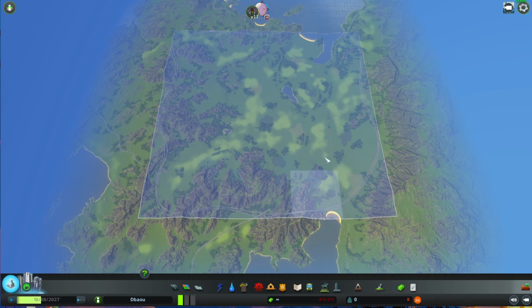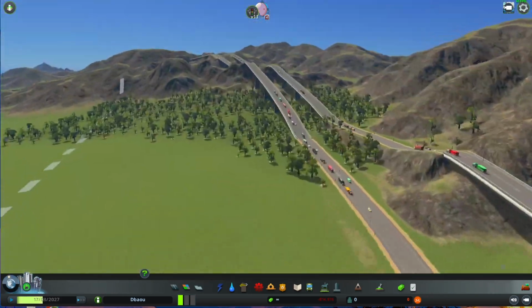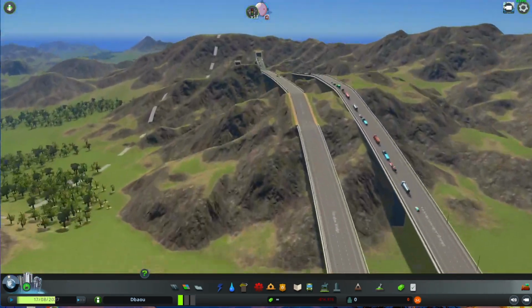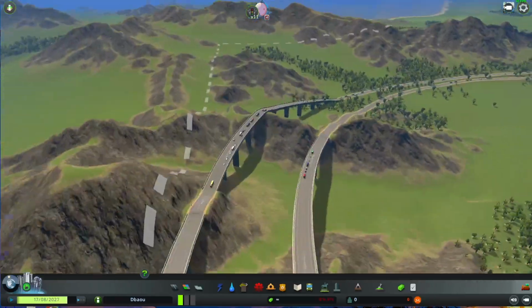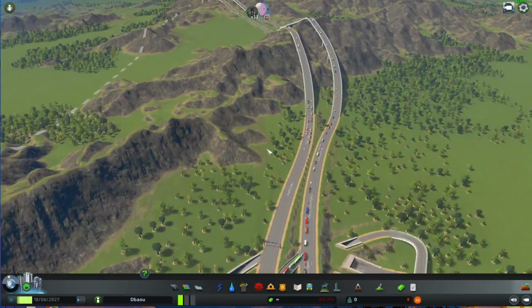Now, there were highways going into the interior, but I decided to delete them, and we're going to be doing things ourselves. And yes, I know the elephant in this room. This is a disaster. This is terrible. It's sad. This was not created by the map's creator. It was created by me.